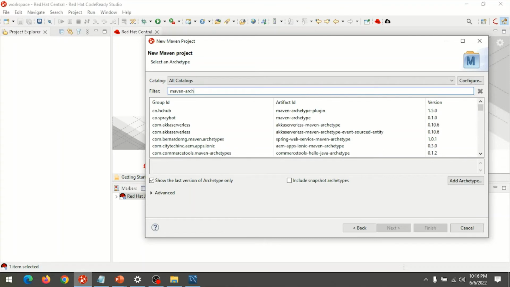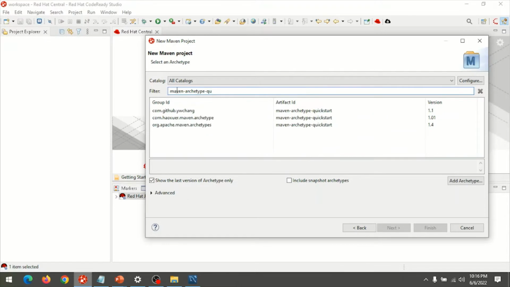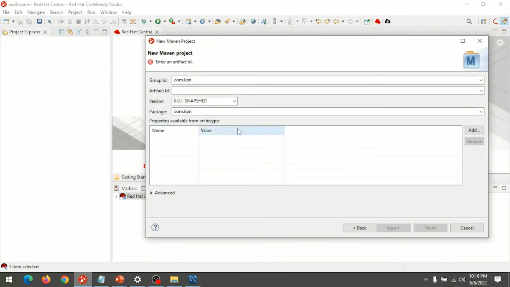Maven archetype, quickstart. Then choose the Maven archetype quickstart version 1.4 from Apache Maven archetype. Click next. Provide the details of group ID, project name and package.